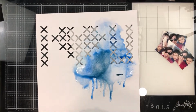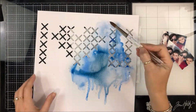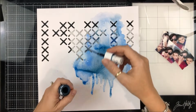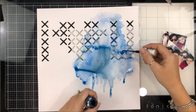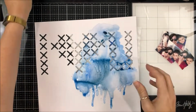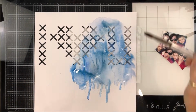You can see I keep going over the top there where the line of the watercolor is finishing. I just wanted to blend it out a bit more and have a really soft blend into nothing there. So you can see I'm just going back in, adding color, moving it around with my paintbrush, tipping the page, and just basically getting color where I want it. I felt that I wanted to add a little bit more of the dark, so that's what I'm doing here. Just being really careful that I don't water it down too much, and making sure that I don't get that dark color overtaking everything.